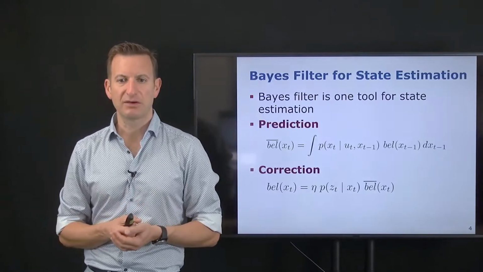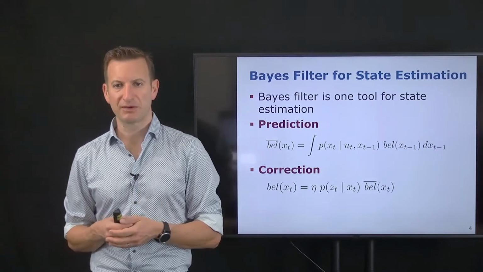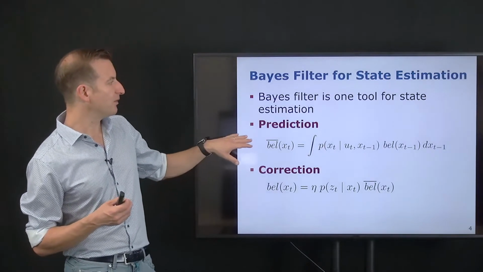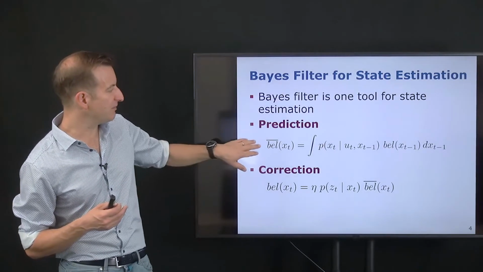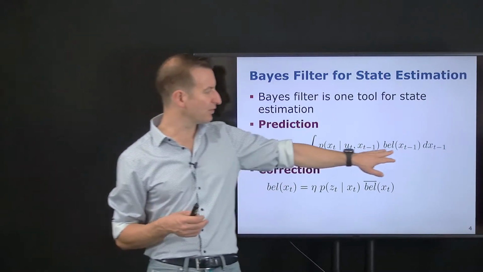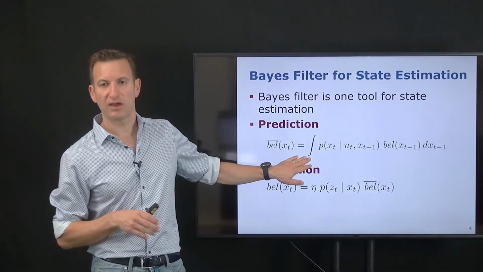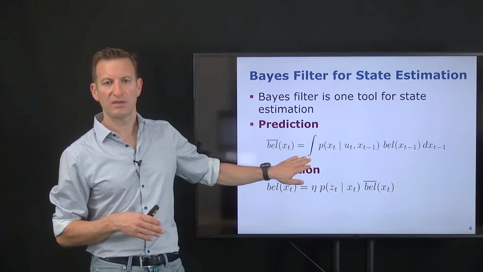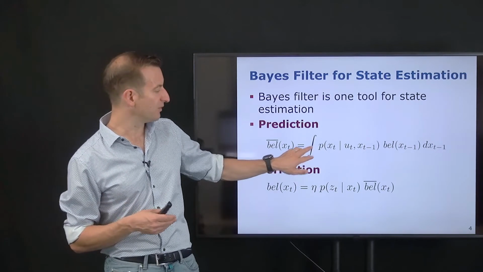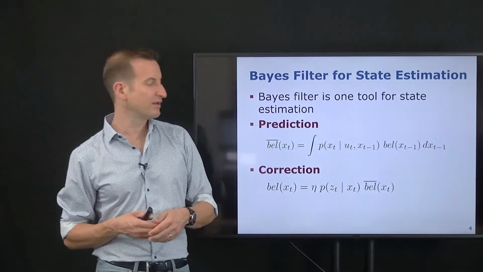Okay, so let's have a quick look at the Bayes filter and see how the Kalman filter and the Bayes filter relate. The Bayes filter was the tool that we derived for recursive state estimation. It has a prediction step and a correction step. The prediction step is shown over here. We start with our previous belief and integrate over all states, or in this case positions or poses, where the system possibly was at the previous point in time. This is shown by this integral.